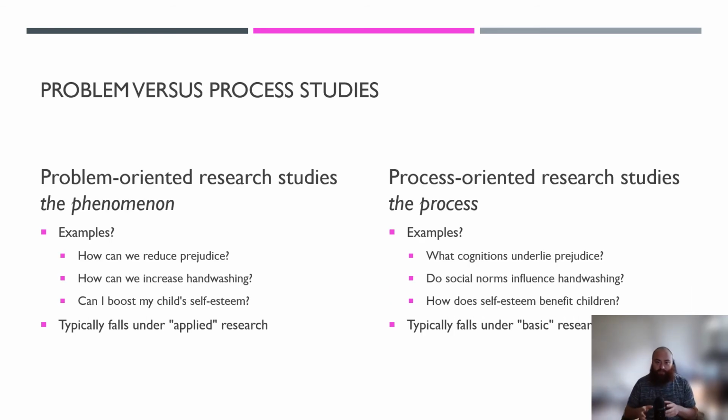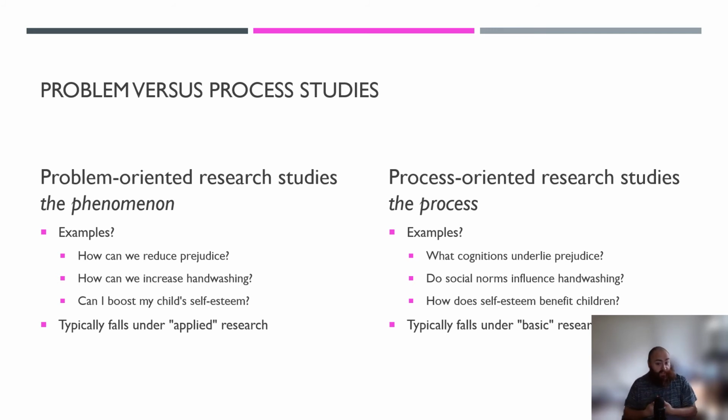This is a research tool that I have only recently started adding in to my own thinking about the research process and thinking about issues in social psychology, because the basic version that I was taught is that there's applied research and basic research. You probably heard about this, maybe even heard it from me, where basic research is about the underlying psychological processes behind something, and applied research is applying that basic knowledge to the real world.